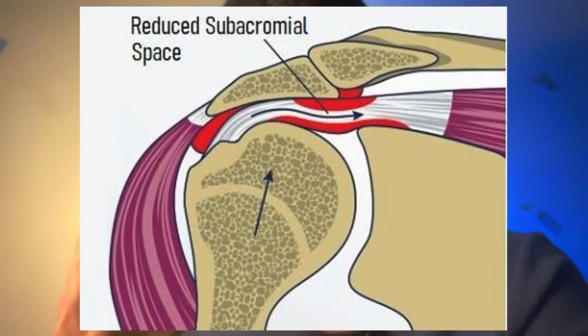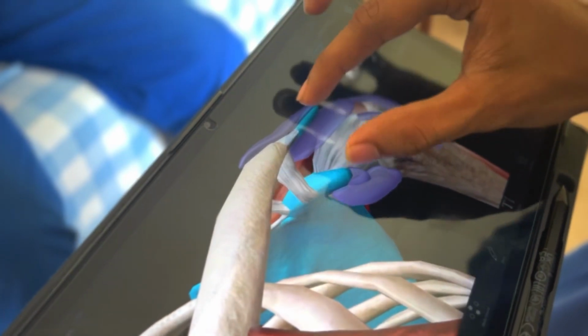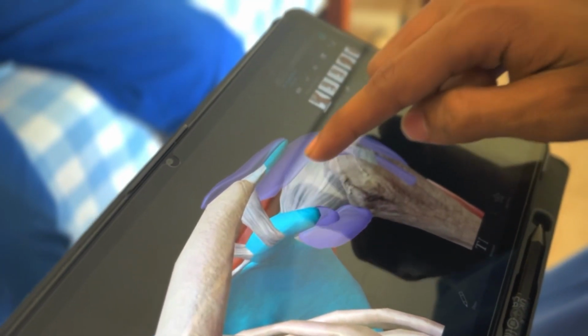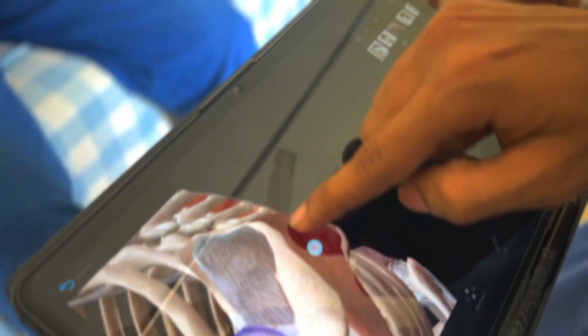So basically in the special test, what we are doing is reducing that space again. We are trying to reduce the space between the acromion and coracoid process and impinge the structures while we are doing the test, recreating the pain. Usually two structures are involved in the impingement: the supraspinatus tendon and the subacromial bursa. The space between the coracoid and the acromion is the subacromial space.